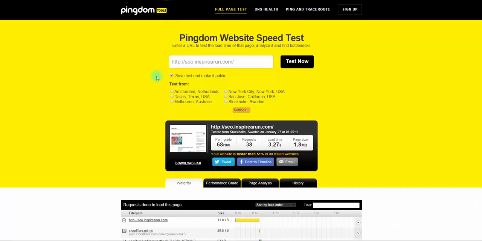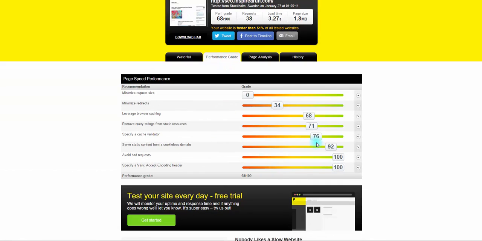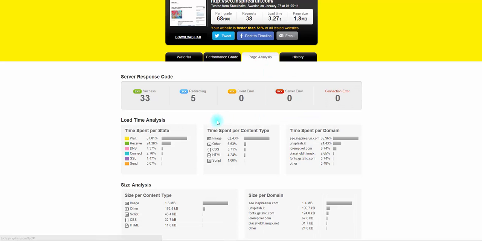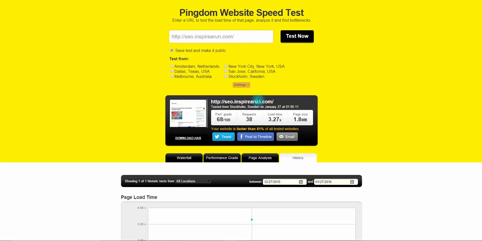Let's move to the Pingdom speed test. Pingdom also gives you the performance grade, which is similar to the Google PageSpeed score. Also, it gives you the page analysis, which means whether there are any redirects, server errors or connection errors in your website, and also it tells you the history of your website performance. I tested the performance of this website today.